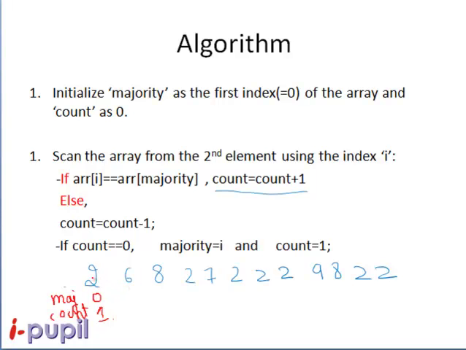Now the value 2 is not equal to 6. That is, 2 is the value at the index of the majority element, and that's not equal to the current element that we are scanning. So we reduce the value of count to 0. Now that the value of count is 0, this case comes into the picture, and we have to assign count to 1 and the index of 6 as the majority element. We do the same over here. So now the value of count again becomes 1, here it becomes 2, because now 2 becomes the index of the possible majority element, as 6 is not equal to 8 again. Alright, so we keep doing this.